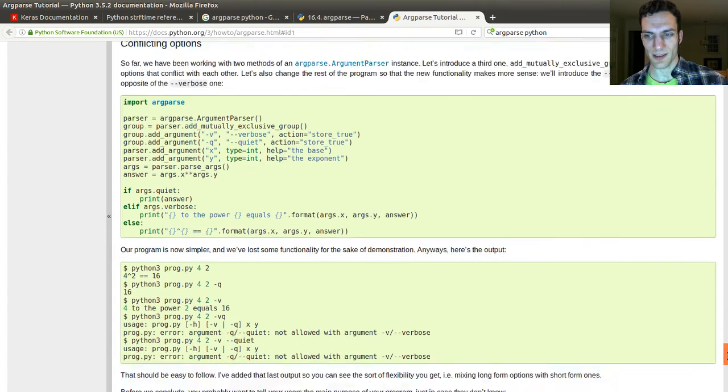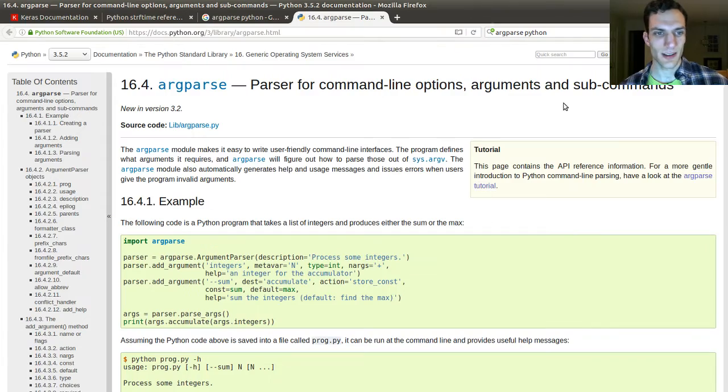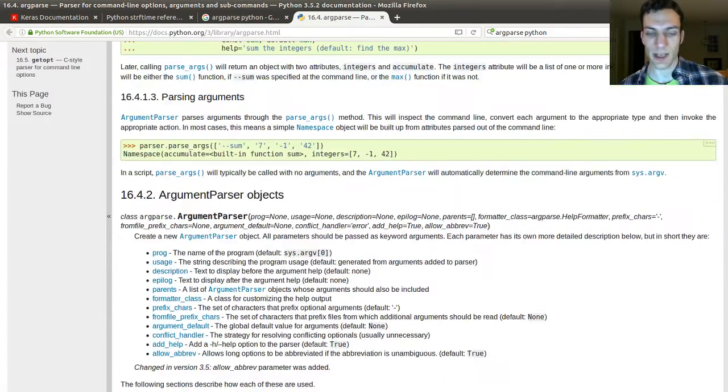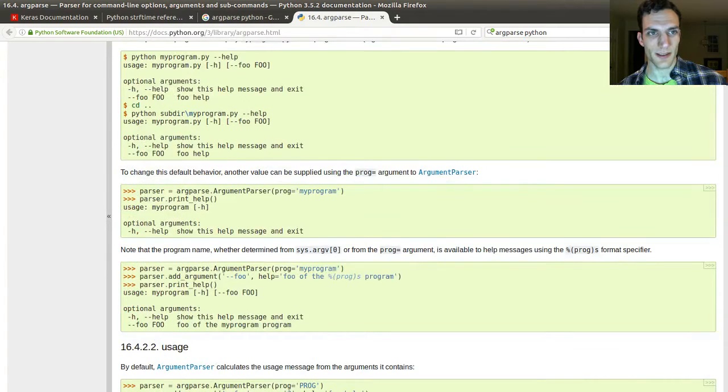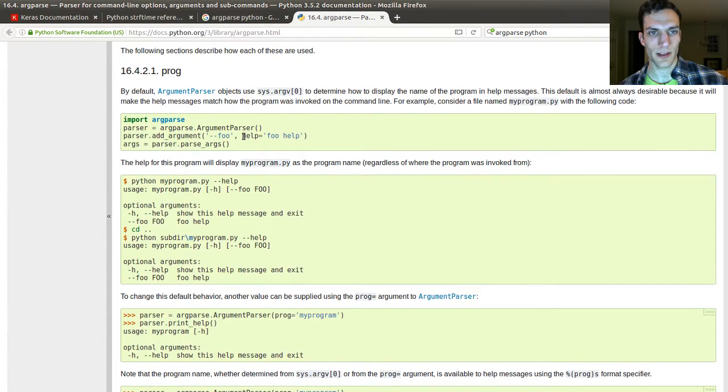I want to store the actual value. Alright, this was not supposed to be that complicated, and I'm sure it's not. It's just a matter of I don't see the actual thing. --foo, help. Do you give me the code for this? Help foo. Maybe this is what I want.